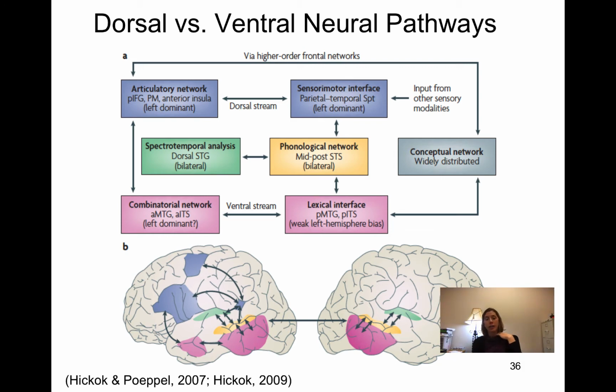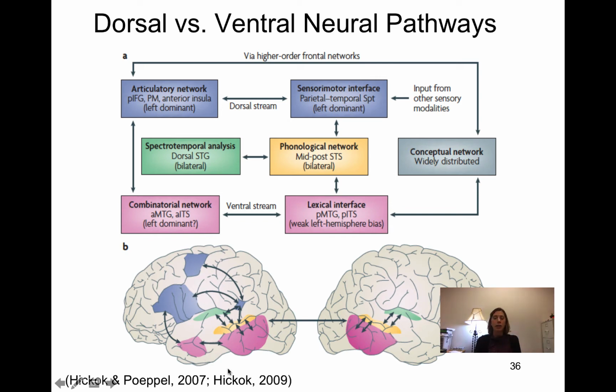On the other hand, your spontaneous production is involving the ventral pathway, which is represented here in pink. Your ventral pathway is going to map the sensory and phonological representations first onto a lexical conceptual representation, which is then later linked to the articulatory motor representation. So we have sort of an extra stop, an extra point of thought process or cognitive effort when we're thinking about spontaneous productions rather than just an imitation task. And again, if you want to learn more about it, you can look at Greg Hickok and Greg Poppel.